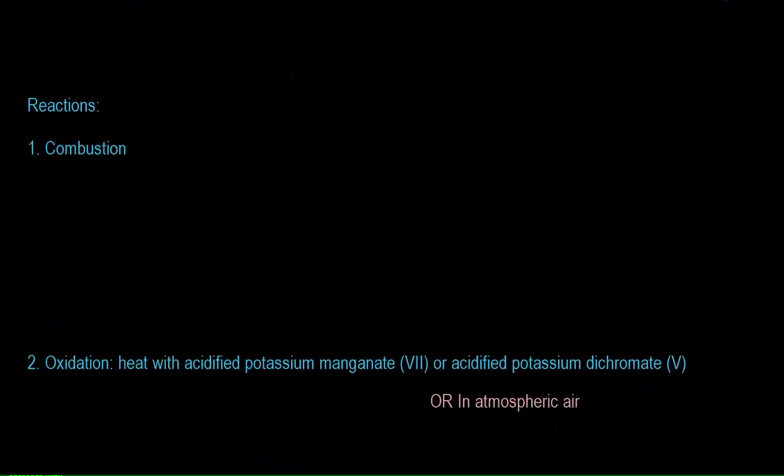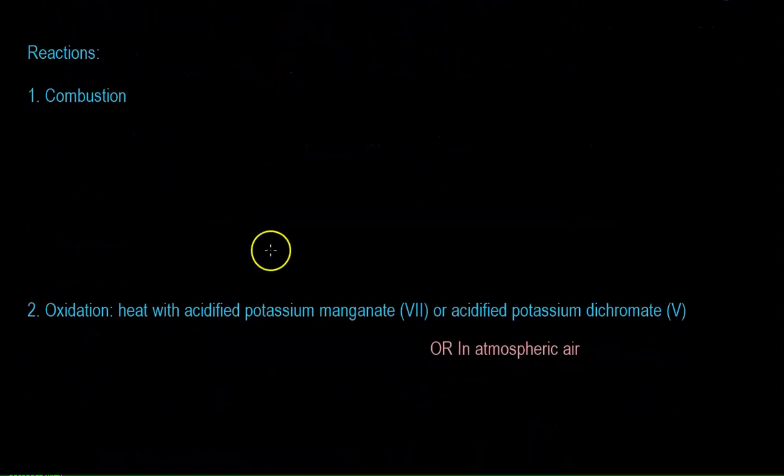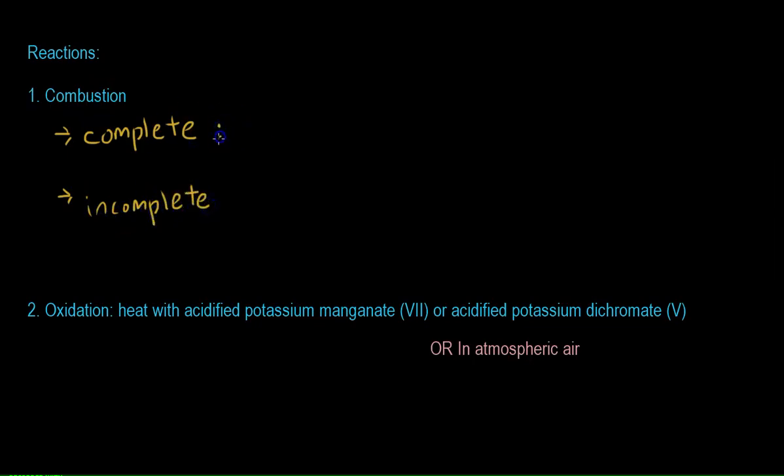For alcohol, you have to remember there are two reactions: one being combustion, the second being oxidation. Let's start with combustion first. As with all organic compounds, alcohol can combust, which means it can burn. The first one is complete combustion. The second one is incomplete combustion. We have gone through this many times. You can find the general equation for the combustion in our alkenes video, but just to give you an example for each, I will write it down here.